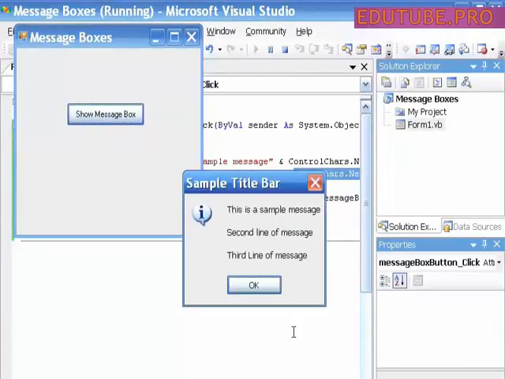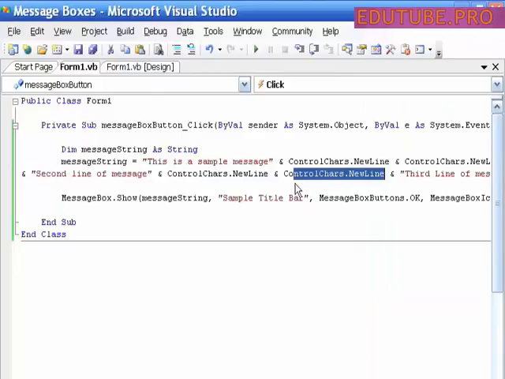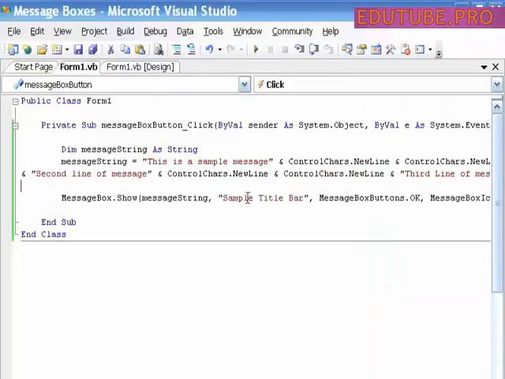So we run this. Here is the result. You see the 3 lines of messages displayed with a blank line between each one. Of course, you could control this by simply modifying your code to achieve the desired result.